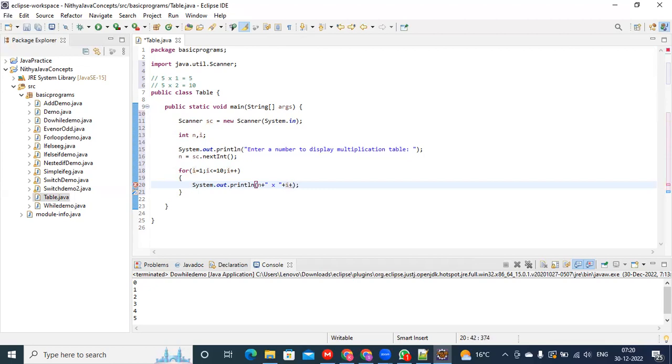Then the i value, then equal to, we need to display as it is. Then here n into i.